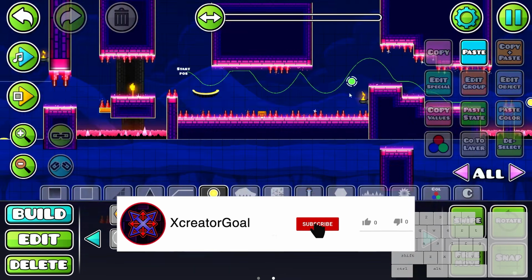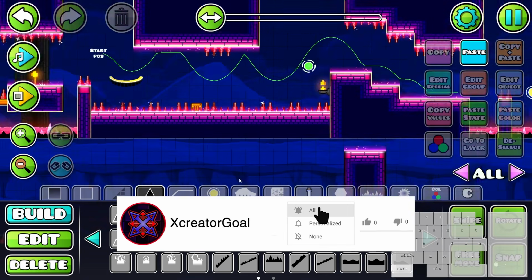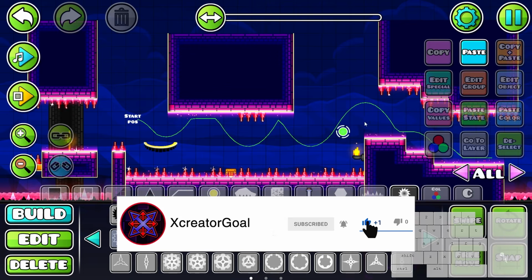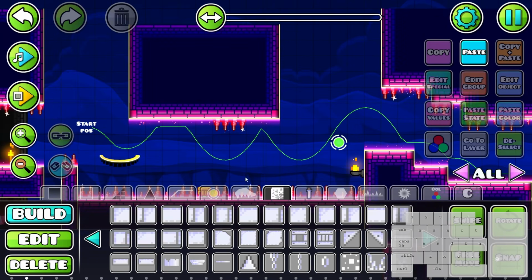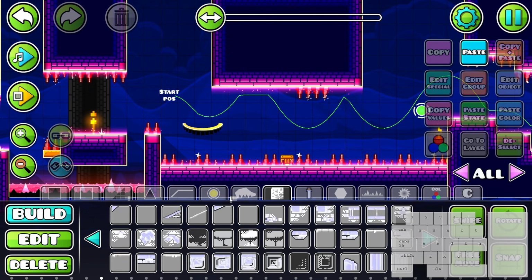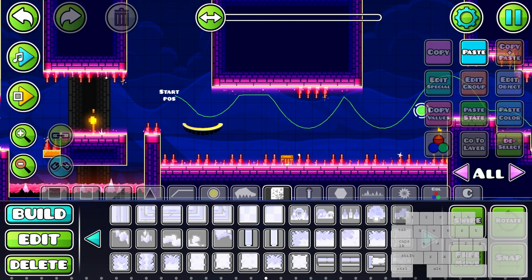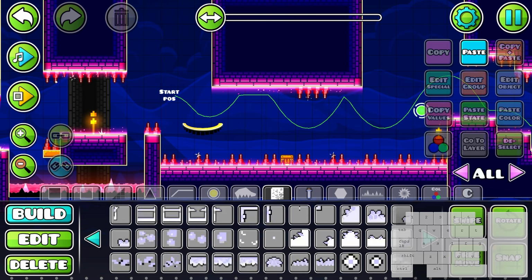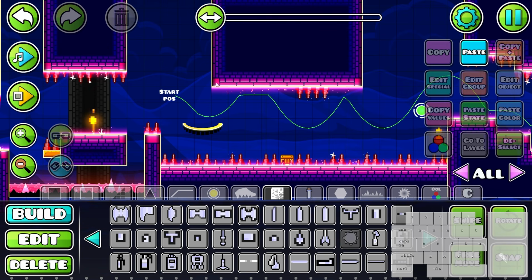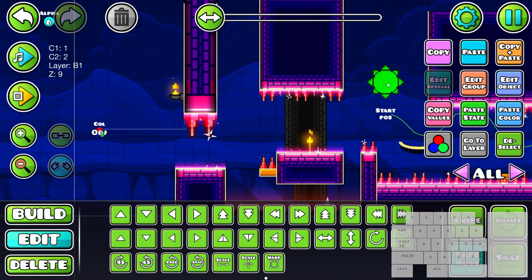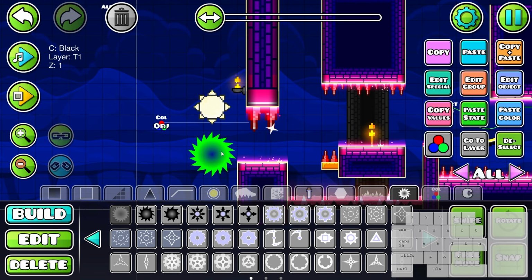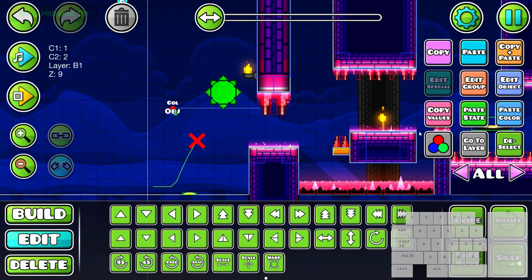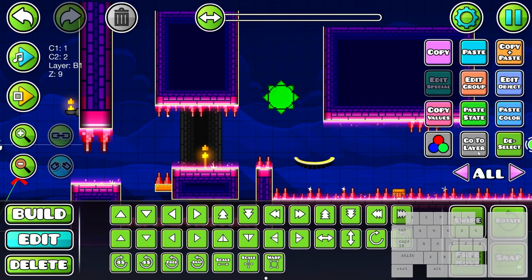So what we're going to do is we're actually going to have to come up with a new idea, a new type of thing that you can place in here. And you could go with saw blades if you want to. And I think for this video, I'm going to go for them because they can also teach you how to make the rotate trigger with them, because it is very important to know that as well, because we're going to use this one, and this one doesn't rotate by default. You guys can see that if you add this one and that one, one of them rotates and the other one doesn't. It doesn't even have any hitbox. Why? Because this is just decoration.